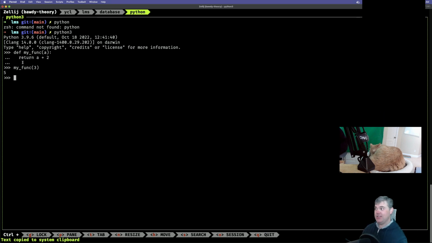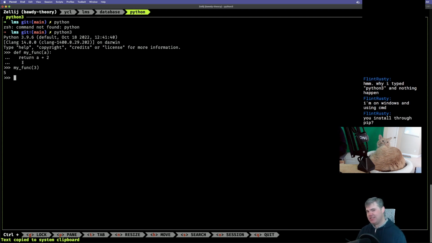So Python is really, really strict on this spacing, which is nice in some ways because it means that you can open up anybody's Python and it's guaranteed to be indented properly. You probably don't. I haven't explicitly installed Python as far as I know. Oh, you're on Windows. You probably need to install Python because I'm on a Mac here, so it's more of a Unix environment, so I can just install Python pretty easily.